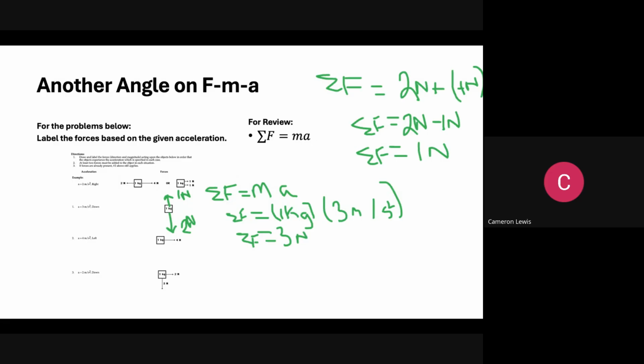Does that make sense? So if there's no negative, you don't subtract? No, you just add. Think about it: if it's no negative, like this example over here, they would be in the same direction, like this 1 and this 1. So the sum of the forces would just be 1 plus 1. I get what you're trying to say: adding or subtracting a positive number is the same thing as adding a negative number. Correct.